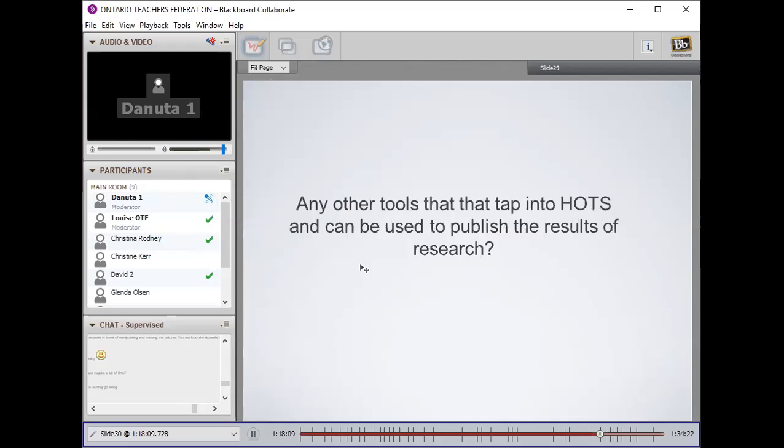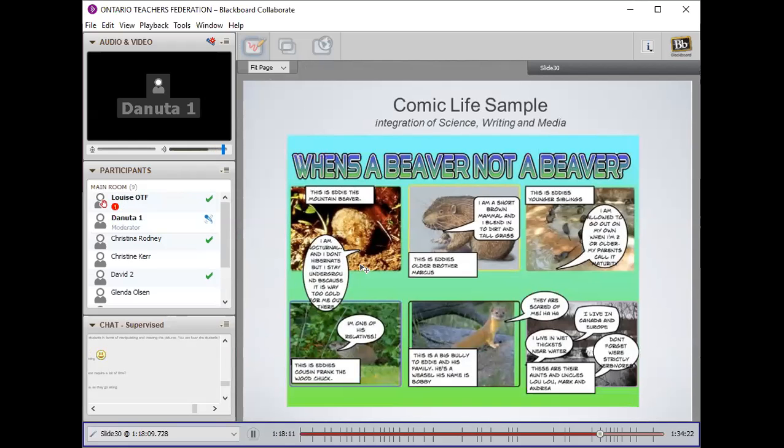Okay, so again, I'm going to just quickly show other samples here. This was created by, we're moving on to Comic Life, which many of you are familiar with. But instead of just a typical project on an animal, where you talk about habitat and food and what they eat and how they reproduce, they had to create a story and write it in the first person. So I am Eddie, I think they called it Eddie the Mountain Beaver. And this is Eddie's older brother, Marcus. And this is the younger sibling.